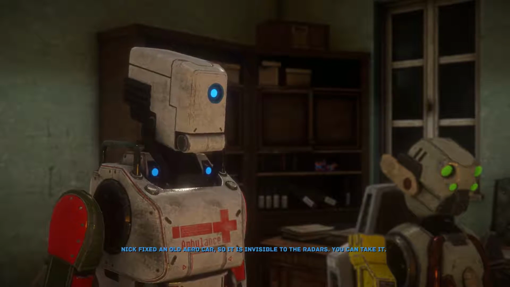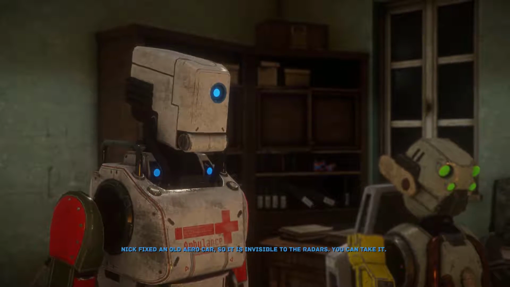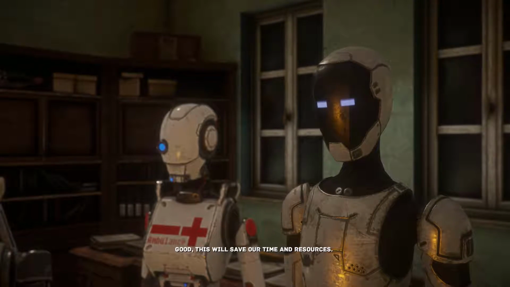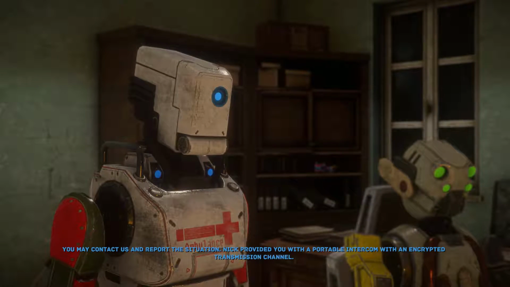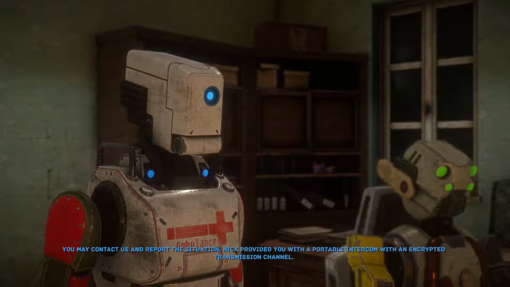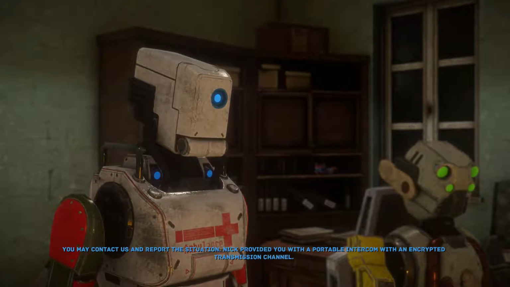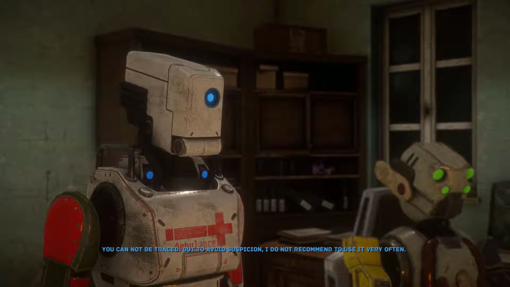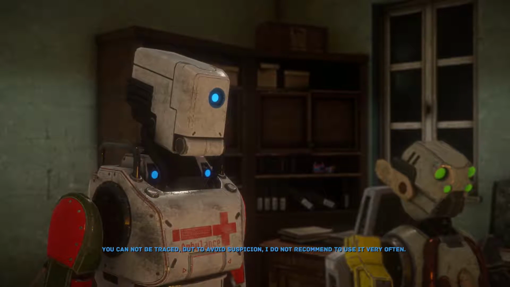Nick fixed an old aero car, so it is invisible to the radars. You can take it. Good. This will save our time and resources. You may contact us and report the situation. Nick provided you with a portable intercom with an encrypted transmission channel. You cannot be traced, but to avoid suspicion, I do not recommend to use it very often.